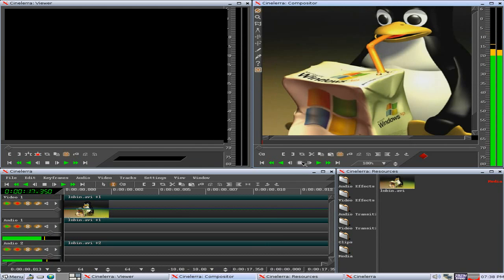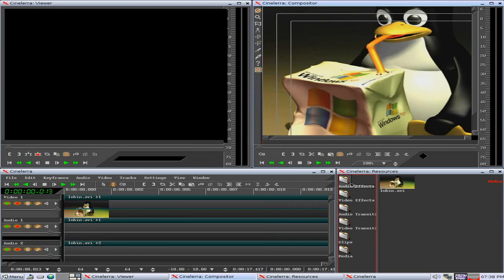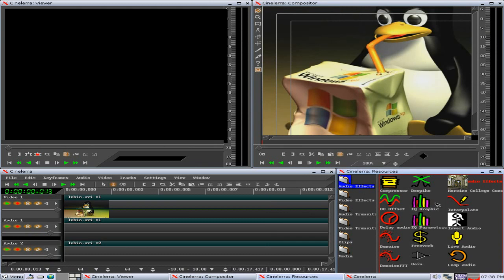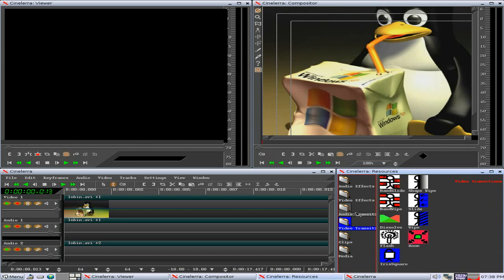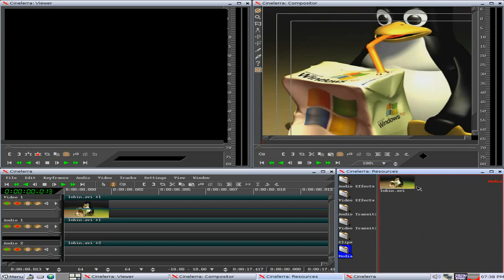Brilliant - I'll be playing it a lot more in the next couple of days. Audio effects - loads, look. I know it looks basic but it does the job. Remember it is Puppy, so you've got no heavy downloads or nothing like that. Video effects - look, plenty there. It's the same as yours in OpenShot, Arcadian Live really, there's not much different. Crossfade for audio - plenty there. I've got no clips because I've not put them in there, and the media - that's the media I'm using to show you. So yeah, that's a big tick on the Puppy side.